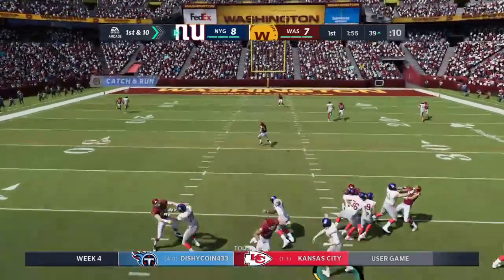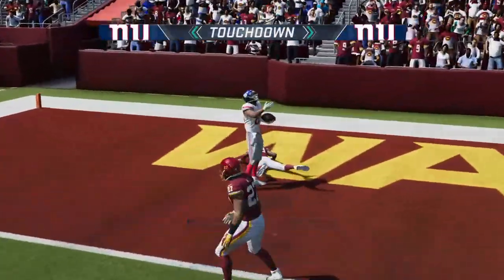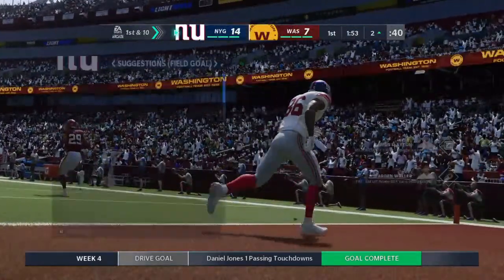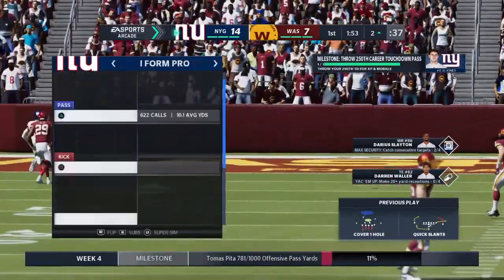Throwing on first down. Jones looking deep downfield. And he's got it. Touchdown, Giants. Darius Slayton, his 4th touchdown on the year. And the Giants are able to grow their lead.